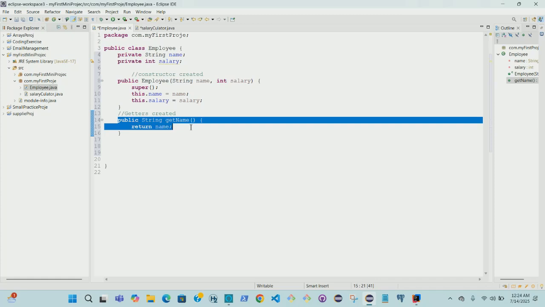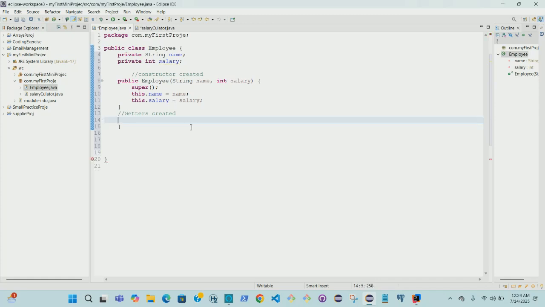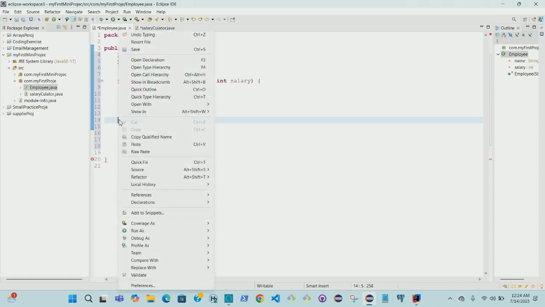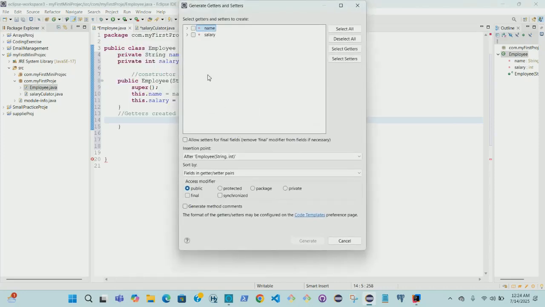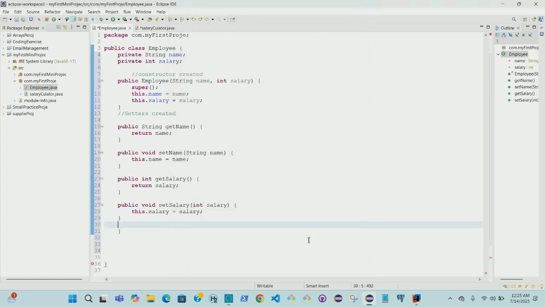So let's generate here. How do we generate? You right click and then go to Source. You see here, Generate Getters and Setters. Check these two fields and then generate.